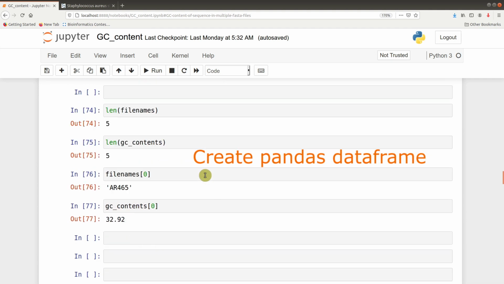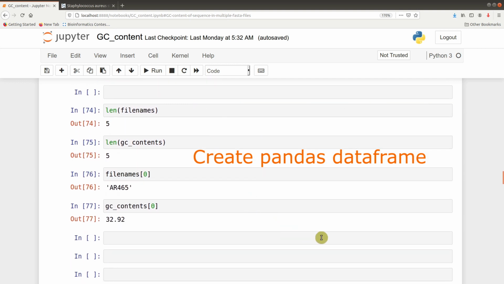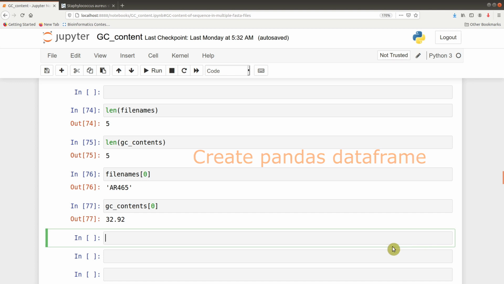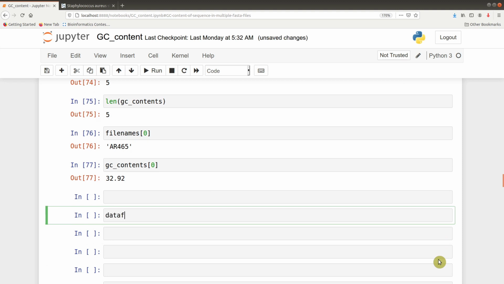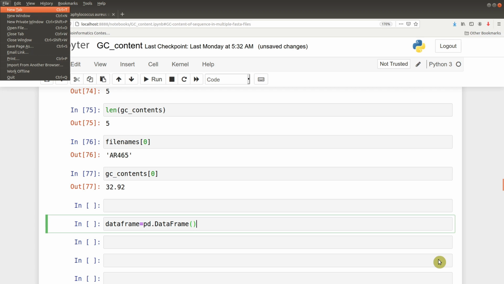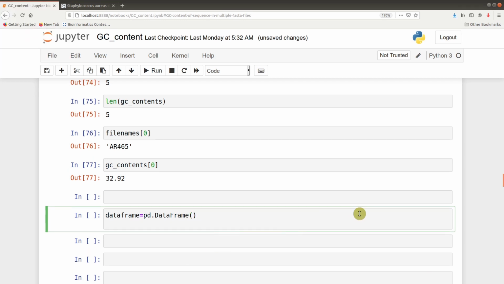So now that we have what we need to create the data frame, we now proceed to create an empty data frame first. Okay, so we say data frame is equals to pd.DataFrame. And then after creating it, we now add columns to it.